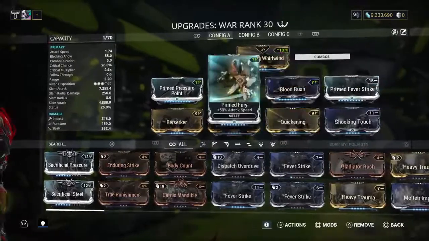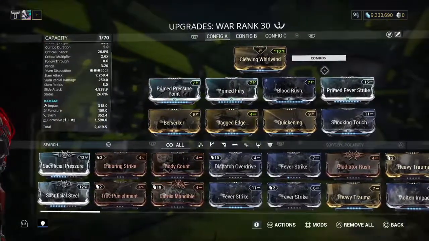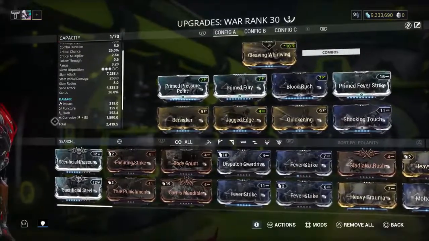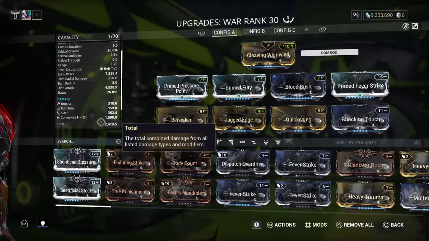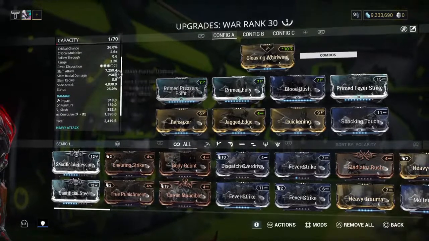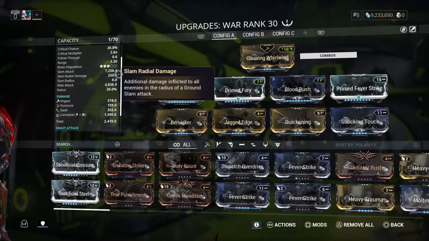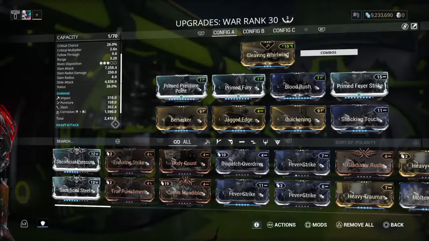So the Shocking Touch, what that does is when you mix it with Fever Strike and Shocking Touch, you get Corrosive. So as you can see right here, Corrosive, 1,590 damage here. Not bad. We got a really fast swing speed, plus we have some builds to help this damage out just a little bit. But you guys can see the overall total damage is 2,419.5.